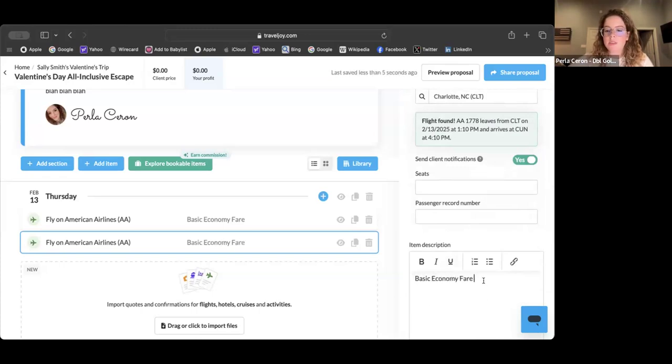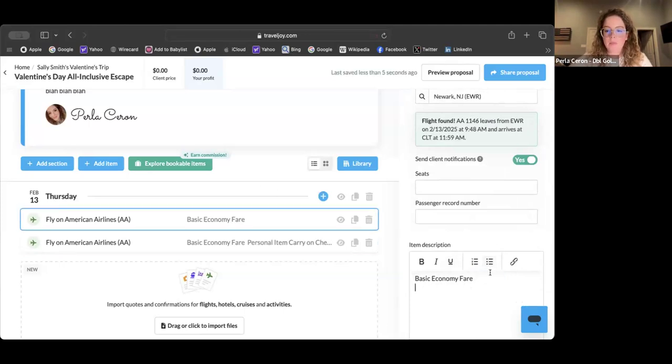So typically here, this is where I will put that she'll be allowed a personal item, carry-on, and then checked bags available for purchase. If there are any other amenities or anything else that's added on, I'll make sure that I include that in here.